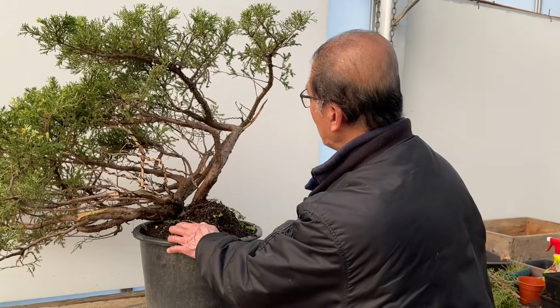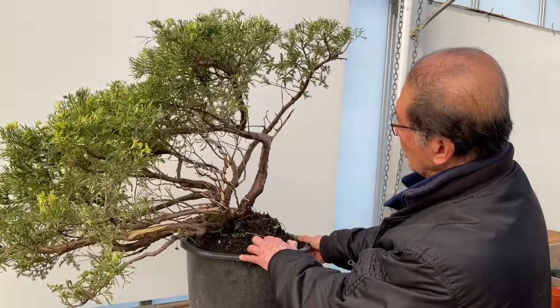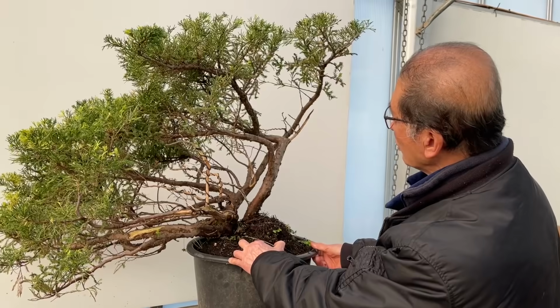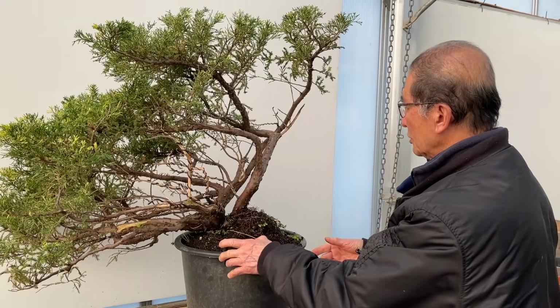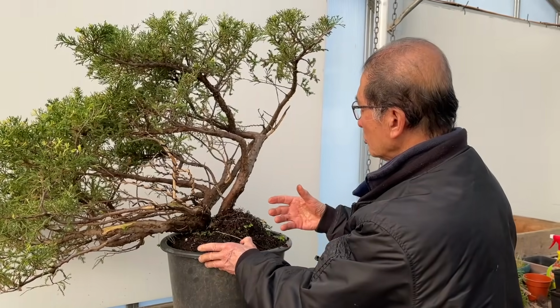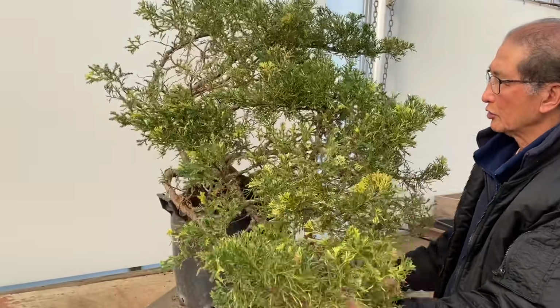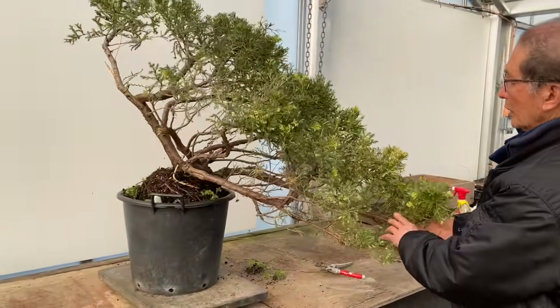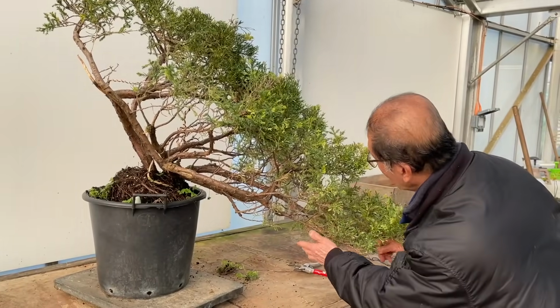All right, it is possible, but if it is going to be a windswept, I think it needs to be rationalized a bit because it's too fussy. There's too much going on in the tree. You can't see the actual tree for all the density of branches. Let's look at it this side. There is so much going on here that it is a bit confusing.